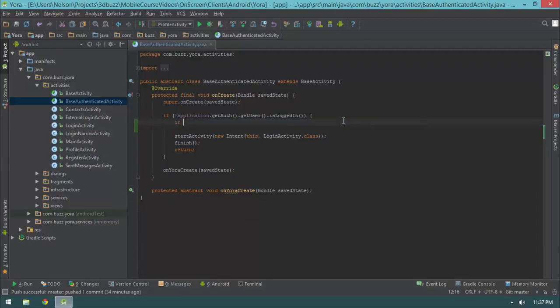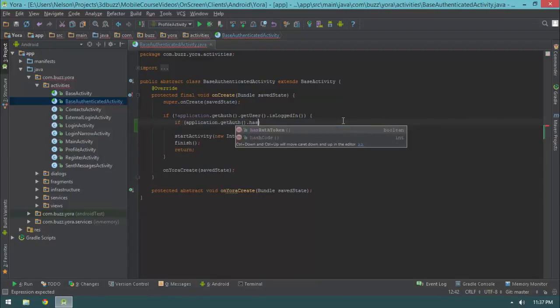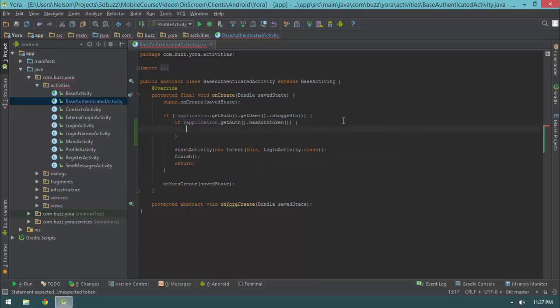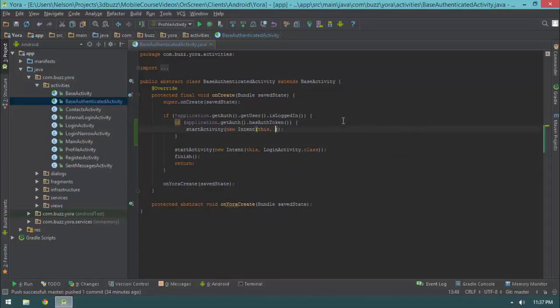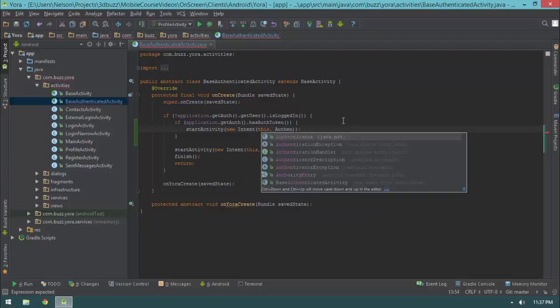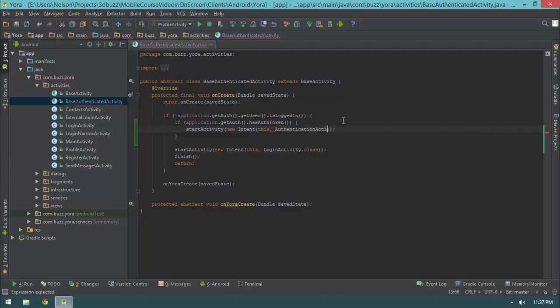What I'm going to do here is I'm going to say if application.getAuth.hasAuthToken, then I'm going to say start activity, new intent, this for the context, and AuthenticationActivity.class, which our authentication activity doesn't exist yet, but it will, and we'll start that.